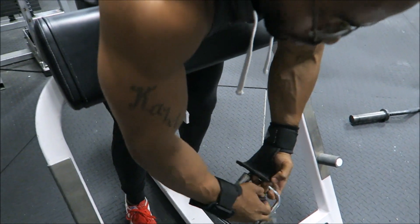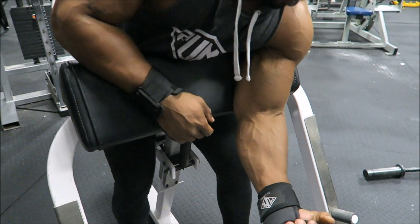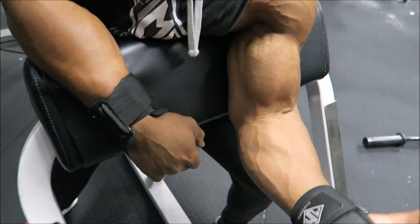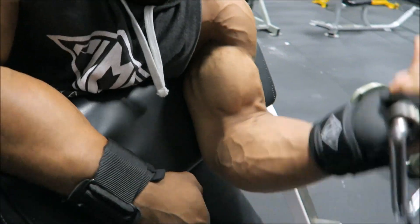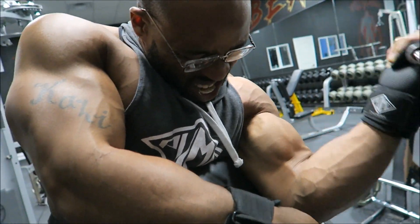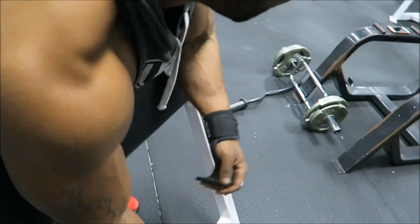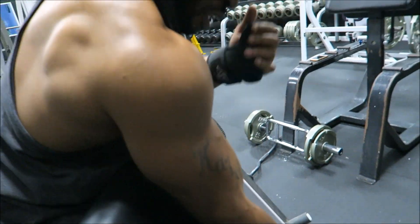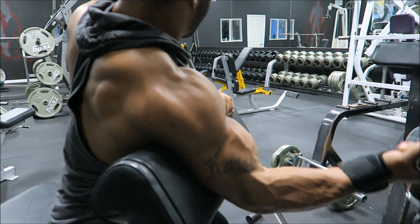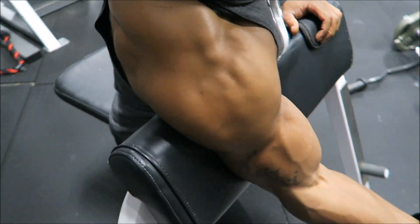The thing I tell people about biceps — you really can't take too long in between sets. You really want to keep the pump in your biceps, so you don't want to take too much time between sets. As you can see I'm using real good form, really squeezing. I don't use extremely heavy weight on the cables because I use cables more to shape and develop the muscle, not to build mass — and for conditioning purposes as well. The pump is getting serious.